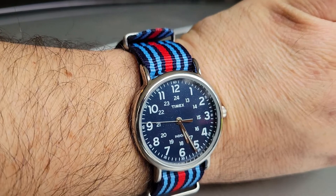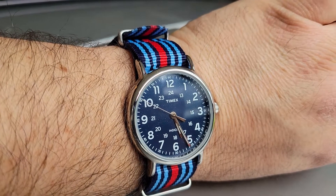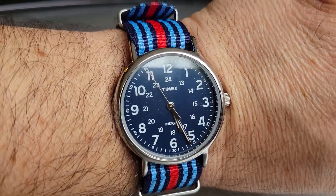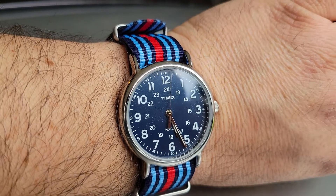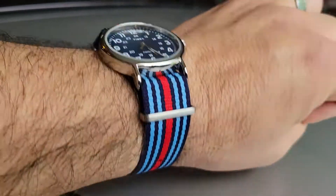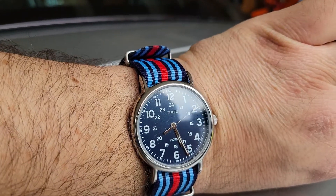This right here is a Timex. Timex makes everything from really super cheap watches to a couple hundred dollar watches, and generally they're pretty decent value for money. It just tells you the time, doesn't have any complications or fancies to it, and that's okay. I picked this watch up on sale at Target for $45 and got this strap for $15 from Blip Shift with the martini stripes and put it all together.